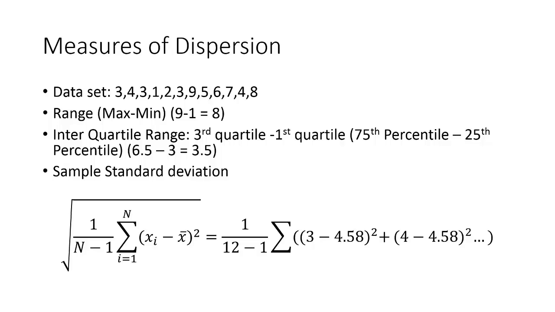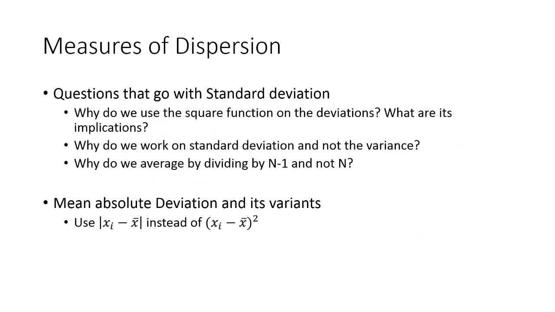So when you square a number, whether it's negative or positive, you always get a positive number. And the other really interesting thing is, the only thing that matters is the magnitude. So minus 3 squared is 9, which is also the same as plus 3 squared. So the idea is that the square function is symmetric on the plus-minus side, and it always gives you a positive number. So for that reason, we use the square function.